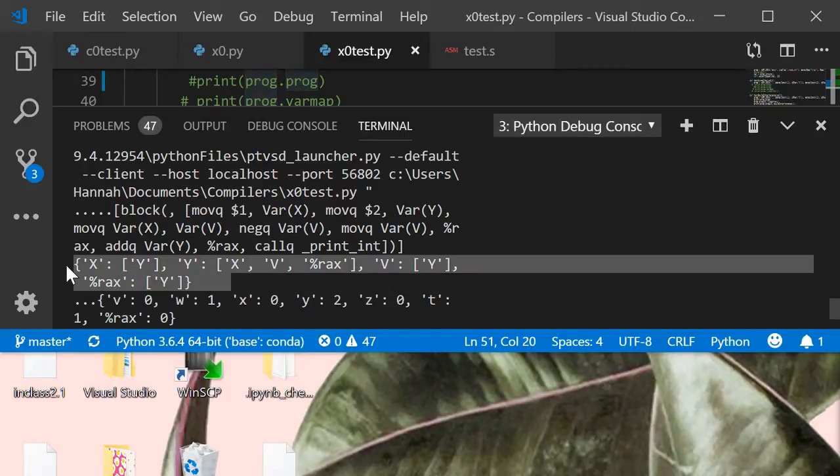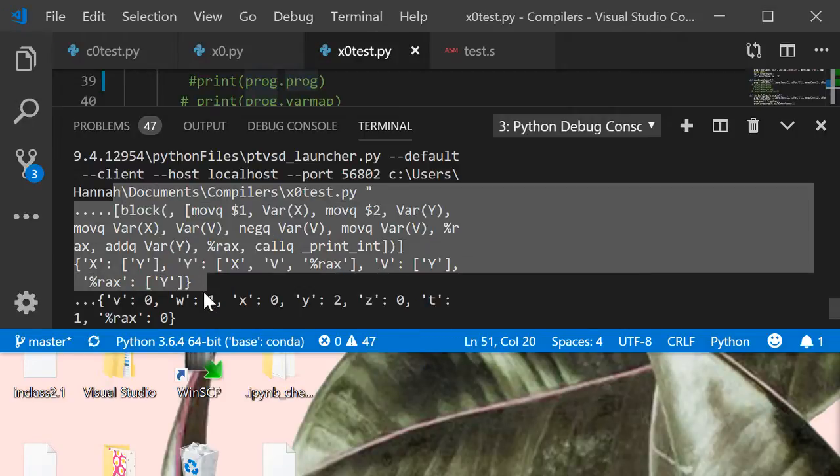Okay, so here we have our interference graph for this particular program I was using for testing. X interferes with Y, Y interferes with X, V, and RAX. V interferes with Y, RAX interferes with Y. And I also have to say this is a bug I just realized that I had. I was using RAX where I should have been using RCX as the register that call Q prints from. But ignoring that, you get the general idea.